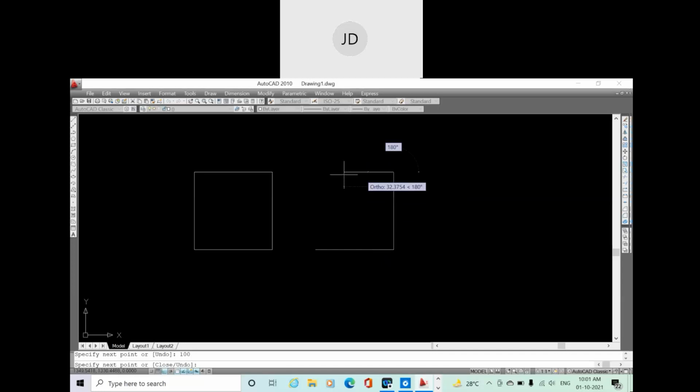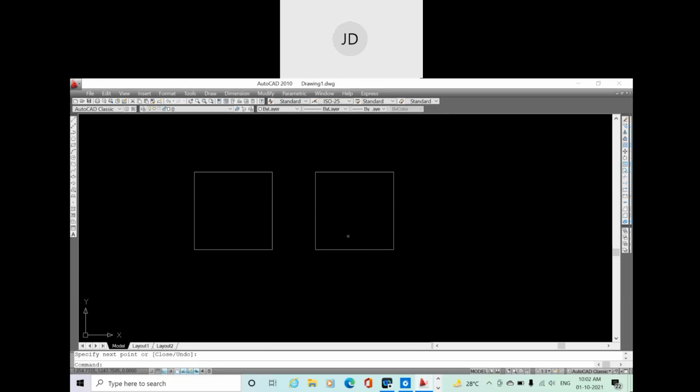Then again move to the left side and give the length, that is 100, again enter. And next give the length of the square, 100, enter. After that right click, enter.